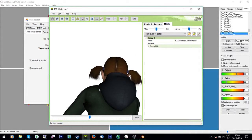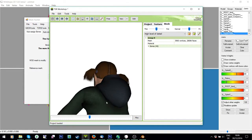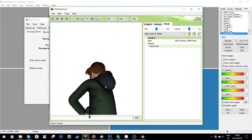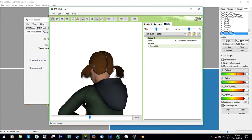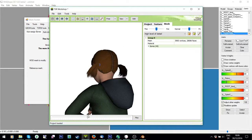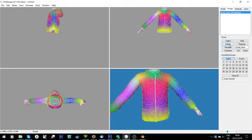Okay, so I don't know how well you can see it, but you can see there's this little spiky bit here. What's literally happening is you can see it stretching here. Let's see if I can find a better angle. Yeah, here. This spiky bit is literally a bone on the top that is assigned to arm. So this part of the coat is moving with the arm, you can see, instead of moving with the body.